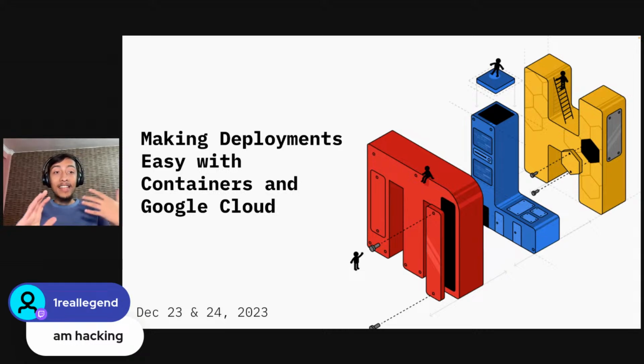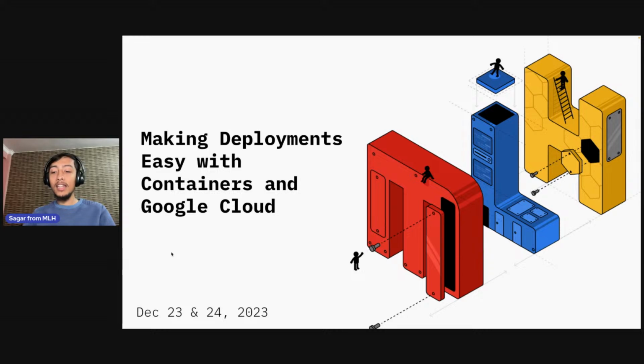Okay, then we shall get started now. I would like to thank everyone who comes along for being here in the stream. Today we will be learning about containers and what they are. Even if you are a beginner or someone who might not have used Docker or any sort of containers before, I will be introducing you to that from scratch. Then we will also set up a Google Cloud account and see how we can deploy our applications to Google Cloud with the help of Docker and containers. So are you all excited for that? I am. So let's get started.